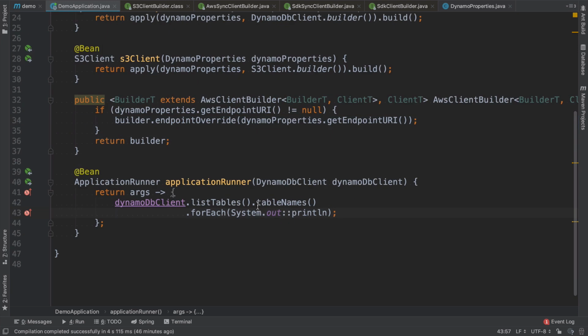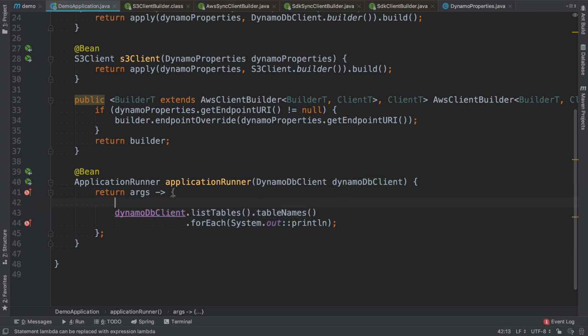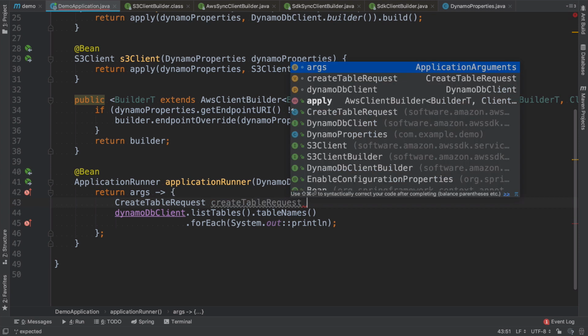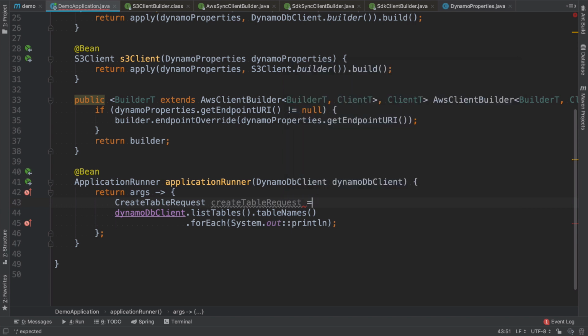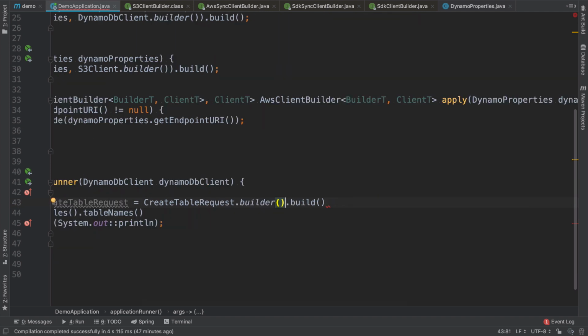Okay, we are at the point where the SDK is set up, but now I would like to show you how to do something useful. And this SDK is super, super low level. So actually there is so much code needed to write to do anything really simple that I will just write the first part with you, and then later on I will speed it up. So at the beginning we will create a new table. So there is a create table request, and for every request you make to AWS, there is this pattern. There is a put item request and so on, and they all follow this pattern, which in this case is a little bit abused.